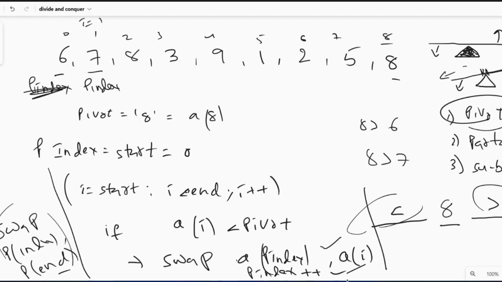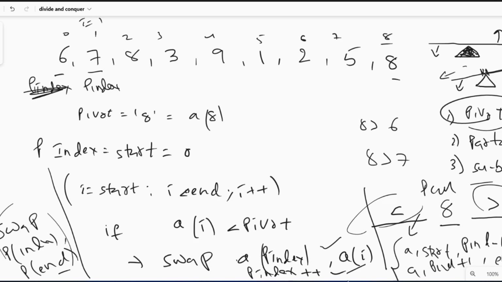Then we will do this again. We will divide using recursion, the divide and conquer approach. We will take quicksort of the same array, from start to before p index, that is p index minus 1. Then after it, starting from p index plus 1 to end.